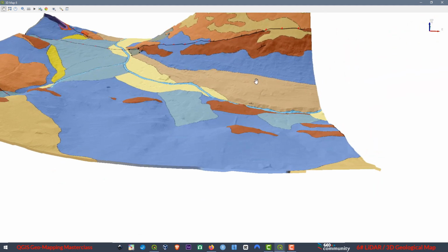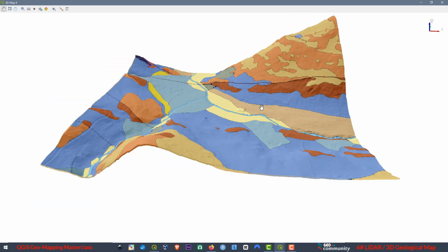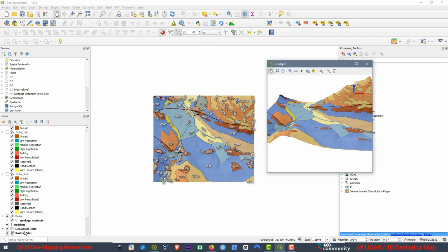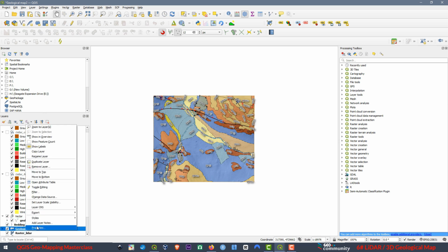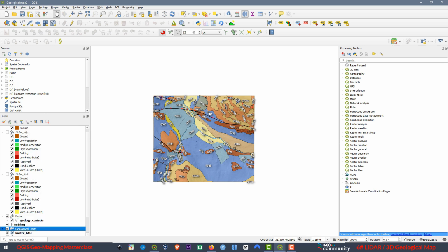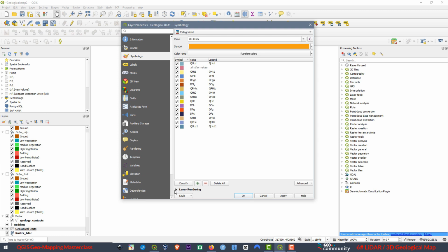but we can improve this one a little bit. We can make the geological units a little bit more transparent. Then we are going to go here, this one, the units, properties. Then go here to layer rendering, as you can see, layer rendering.